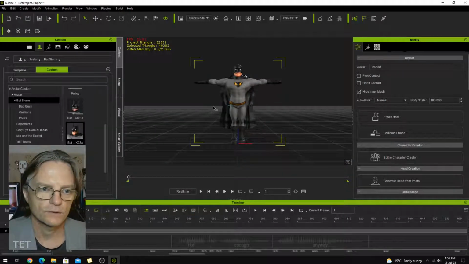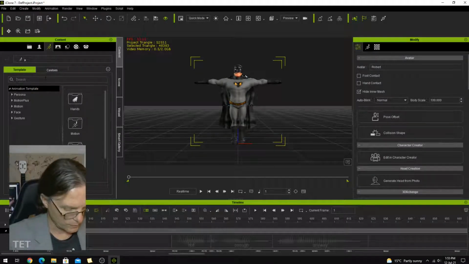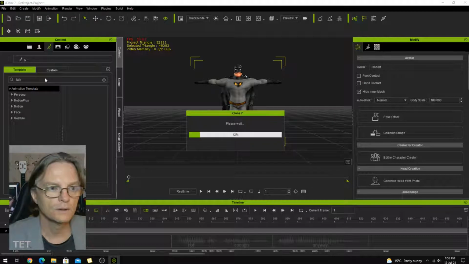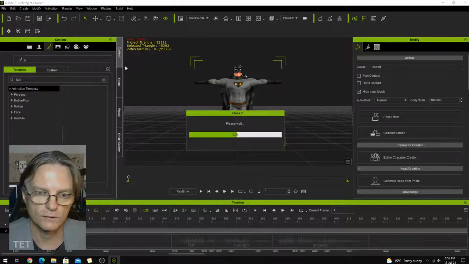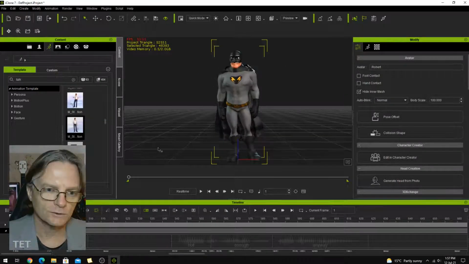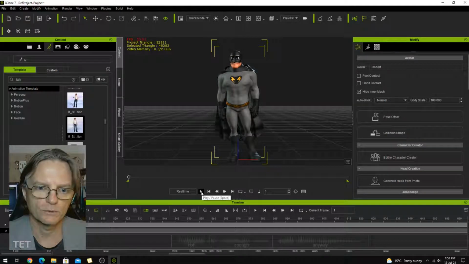So anyway, the next thing I did, I don't need Replica anymore, so turn that off. The very next thing I did was look for a talking motion, like a pre-made one. I actually stumbled across one that almost worked exactly beat for beat with what he was saying, and I only had to do minimal modifications to it to suit the character. So there's this one here, I just applied that. If you watch that motion as is, you'll see it matches up pretty well with what he's saying.